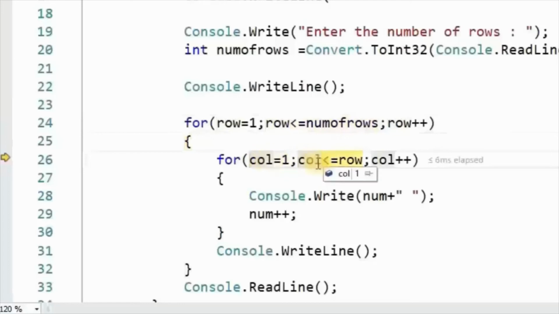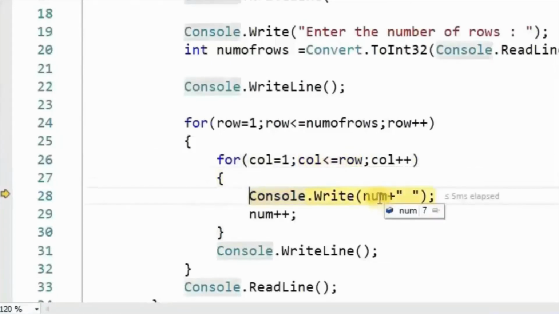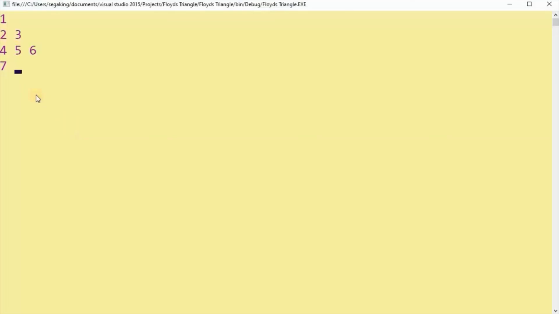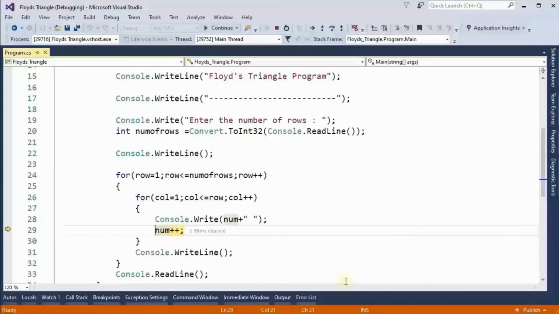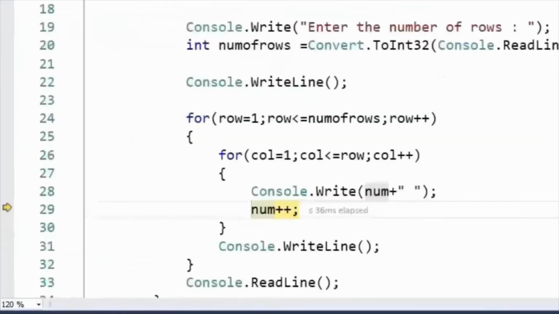Now col is 1 and row is 4. So 1 less than or equal to 4, condition is true. Num is 7. 7 is printed. Num plus plus. Now num is 8.